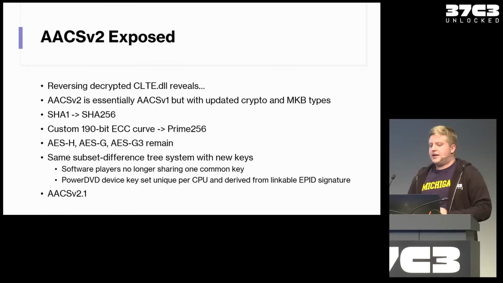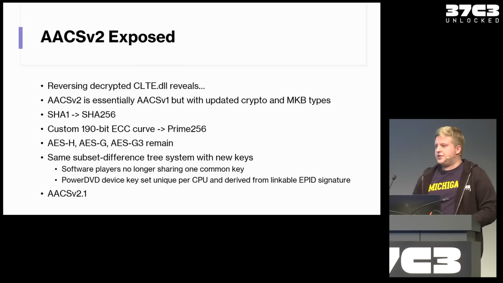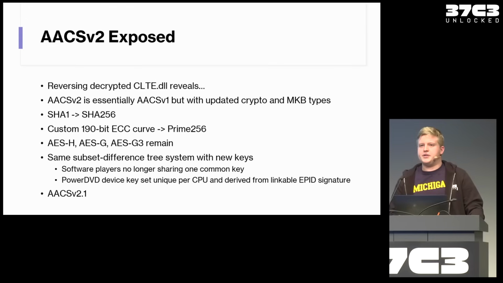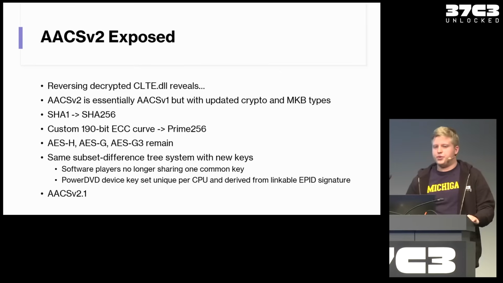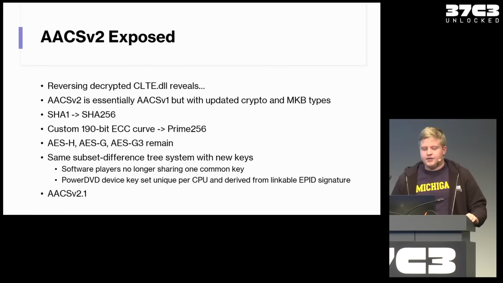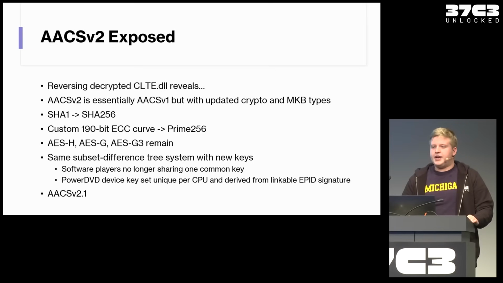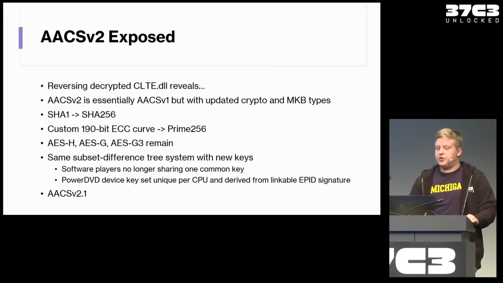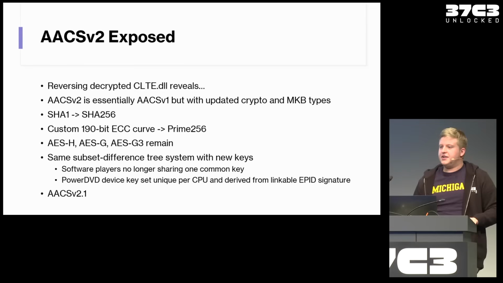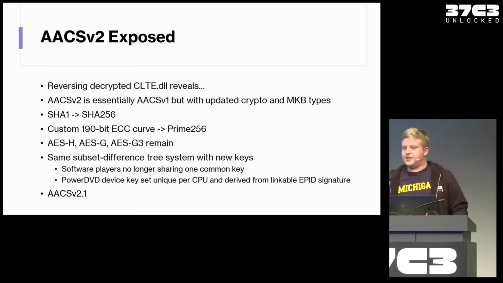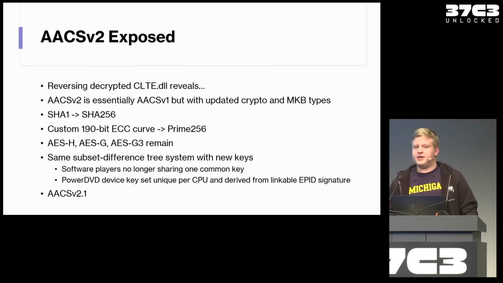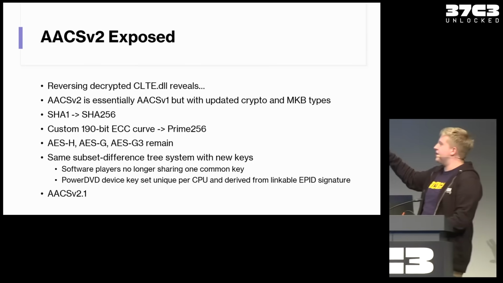There's also, I should mention, AACS v2.1, which is practically an always-online DRM scheme that has never been implemented, so there's no real way to investigate how it works. And also with AACS v2.1, there is something interesting they do where they actually encode bits of your key set that can uniquely identify you and your CPU into which chunks of video it decrypts. So you can think of it like a watermarking scheme, but it's a lot more interesting since you might think, okay, well, what if I just point my phone at the screen?